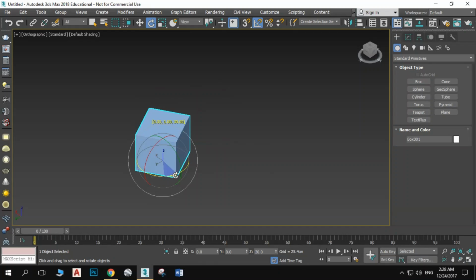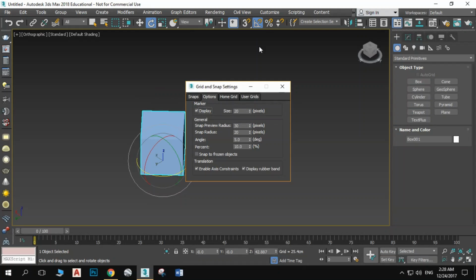So for example, here the standard is 5 degrees. So it's very easy to move an object 90 degrees, 180 degrees, 45 degrees, 60 degrees, any degree you want, 5 degrees by 5 degrees. You can change that from here, right click and change the angle from 5 to 45 if you want just 2 steps, 2 moves, and you move it 90 degrees, or you can change it to whatever you want. I think 5 degrees is good.